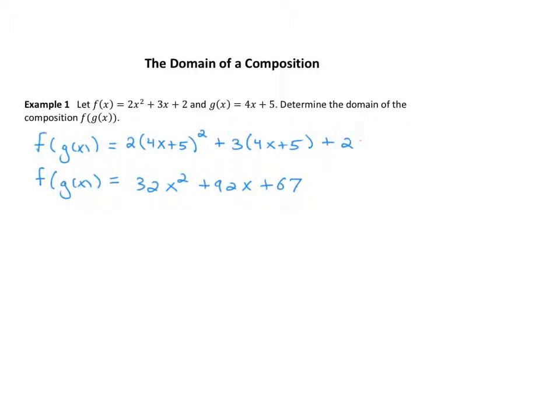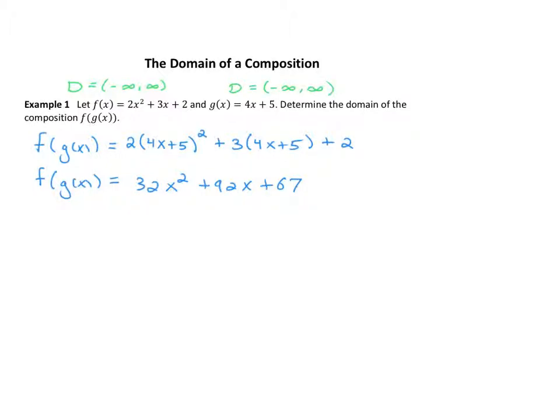So a much harder question is, not just getting the formula for your composition, but what numbers are you allowed to plug into it? So that is determining the domain of a composition. So for this example, I'm going to note a couple of things. The domain for f is all real numbers. You can put any number you want in place of x and simplify it and nothing goes wrong, so that's why this is the domain. Now for g of x, the same thing holds true. The domain of this function is also all real numbers.